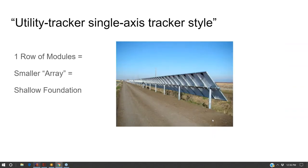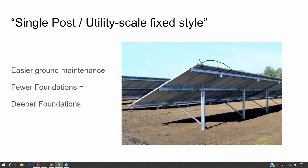So finally, we get to tracking. Tracking has taken over the utility scale market. If you're doing a utility scale project, your default is to do single axis tracking. That does not do north-south tracking. It does east-west tracking and tracks the sun from the morning to the evening. Even up in the north part of the United States, they'll do east-west tracking with their utility scale. And the reason is it doesn't cost that much more than the previous style we were discussing.